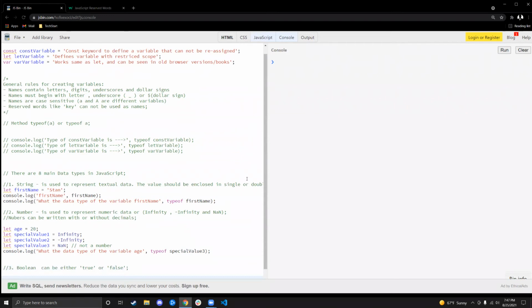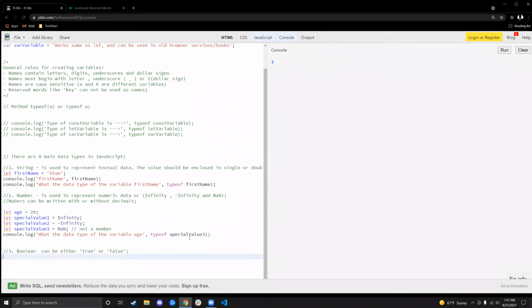So now let's have a look at the Boolean. I'm creating a variable which will be, for example, goodSpecialist, and I'm going to assign a value to it, for example, true.